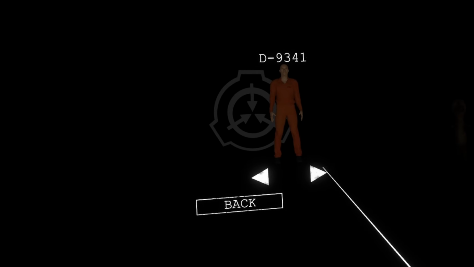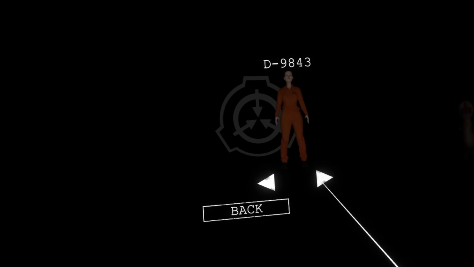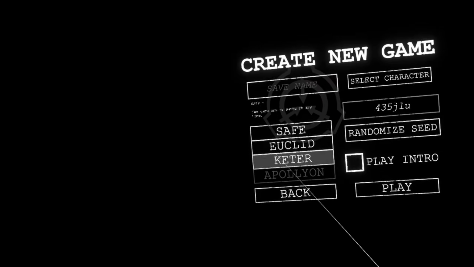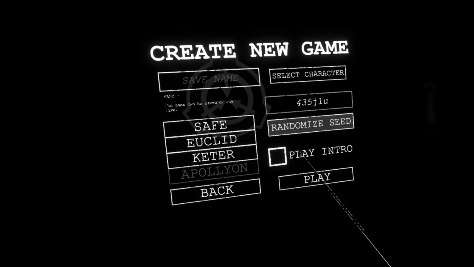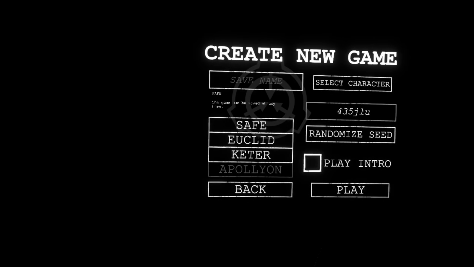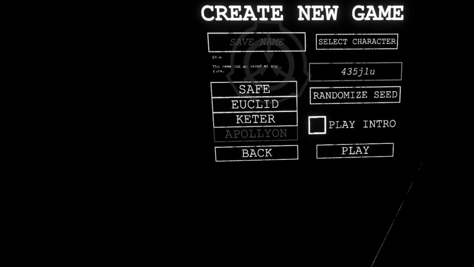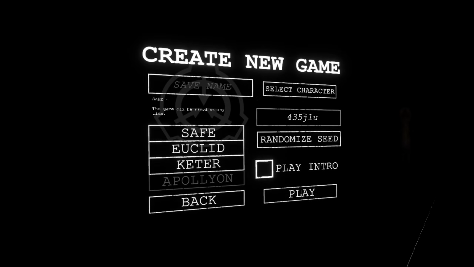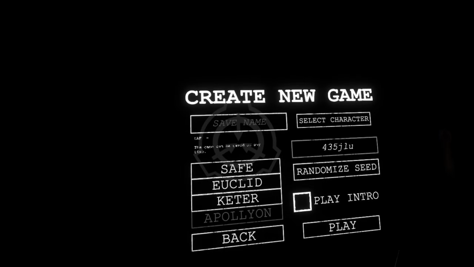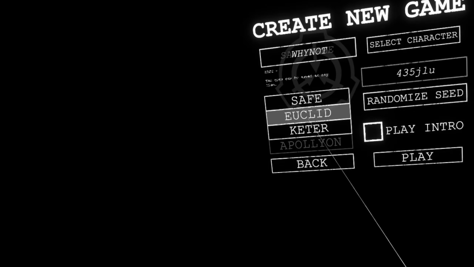So select character, who do we got? That's as far in that direction as it'll go, so I guess that's fine. Randomized seed, so I guess there is some element of randomness to this. Yeah, none of this stuff was in Containment Breach when I played it, but then again, this isn't Containment Breach. It's sort of an unofficial remake of it. And these, I guess, are the difficulty settings.